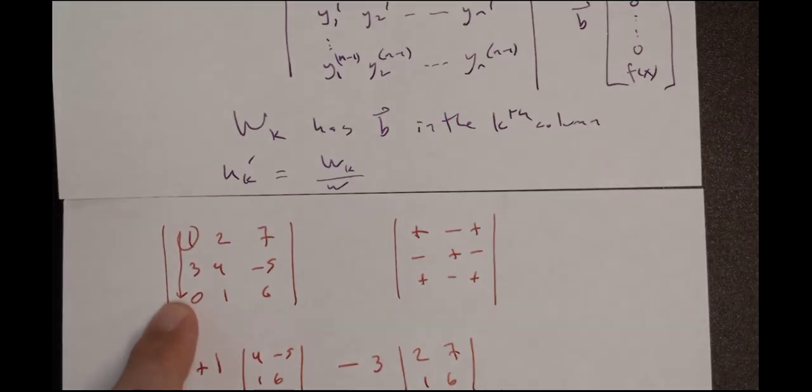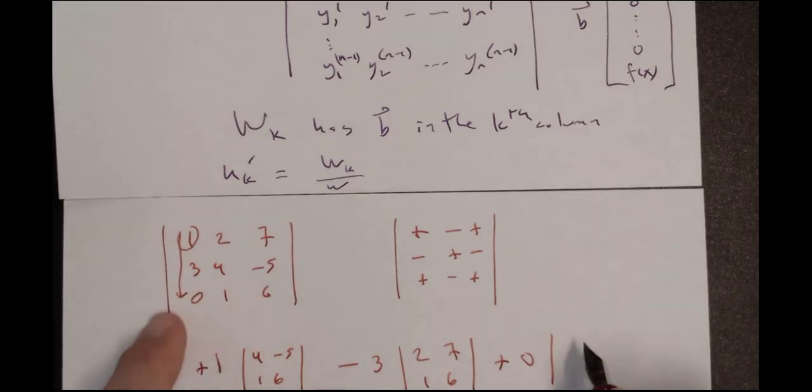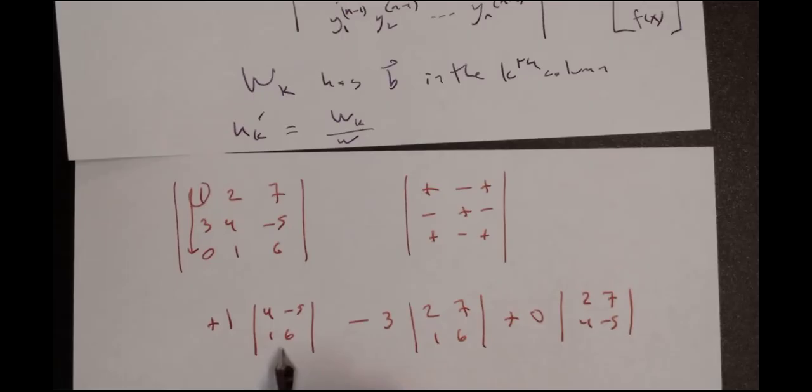Then I do it for the bottom and I write a 0 and I put a plus in front of it. And I chop off the first column in the bottom row. 2, 7, 4 minus 5 is what's left. And now really I know how to do the 2x2s, so I'm good. Every larger one chops off one row, one column, and then you get a smaller one each time. This is the expansion by cofactors and minors that I just mentioned.